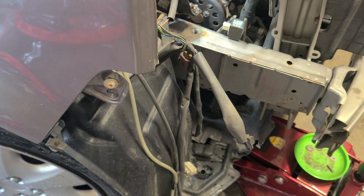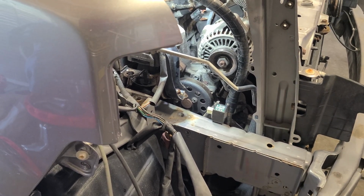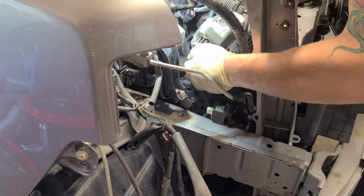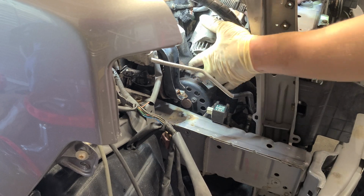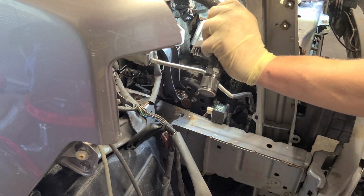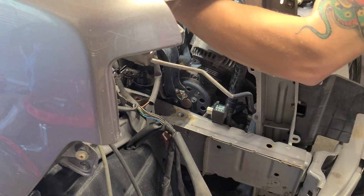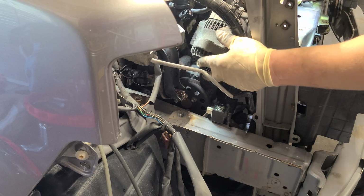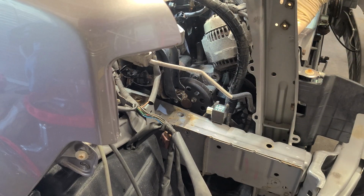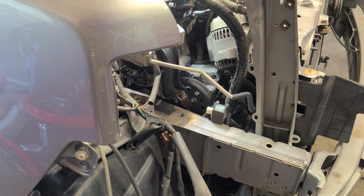All right, so let me get this out. Be right back. All right, after a bunch of wiggles and pulls, I was able to get her up. I got to replace that sensor that I cracked up there. So I'll take it out as well. It looks like two 10 millimeters. Nope, just one 10 millimeter. So I'll get that. And this vehicle has no oil in it right now. So let's flip this on around. I'll clip this. So, got your alternator wire there.